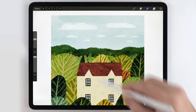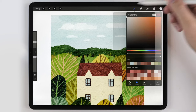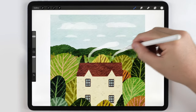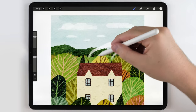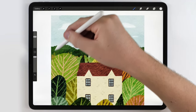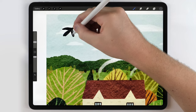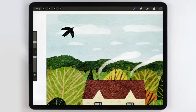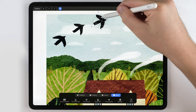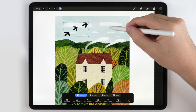Once the house is finished, I want to add some smoke coming out of the chimneys. I'll make a blank layer above the house, choose pure white, and paint the smoke with the gloaming brush. I feel like having the smoke going off to one side makes the illustration a little unbalanced, so I want to add something on the other side — I think I'll add a couple of birds. I'll rough out a bird using a dark bluish tone, duplicate it two more times, and use the warp tool to adjust each one so they look a little different, then merge them all together and refine the position and size.